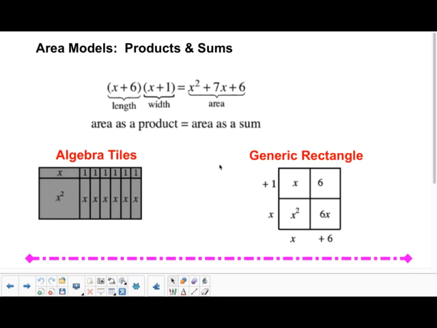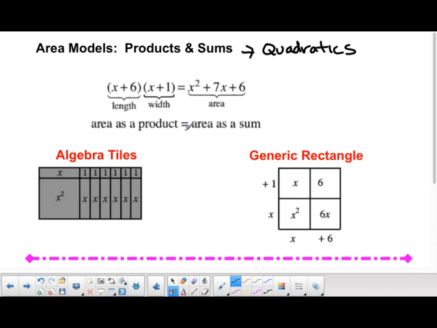All right, well, our next big idea is the whole idea of area models. We call it products and sums. We're going to be really talking about this. This has much more to do with anything else as what we know of dealing with quadratics. I'm going to spell that out up here, quadratics, which form the shape of parabolas. And we have the area of a product, area of a sum.